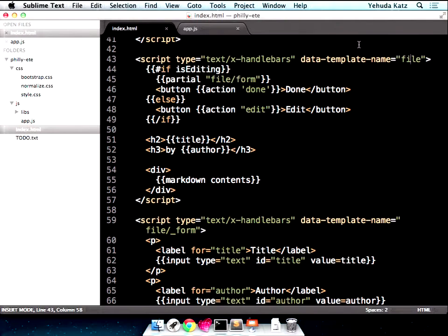So we started off with just basically a blank proxy, and it was letting us do things like show the model's title, show the model's author, et cetera. But then we said, OK, what we want is a little piece of state that only represents whether this form is editing. I don't want to put that on the model. Obviously, the individual file doesn't care if you're in the middle of editing it. That's some information that only belongs to this current application. If I refresh, I probably don't want to leave it in an editing state.